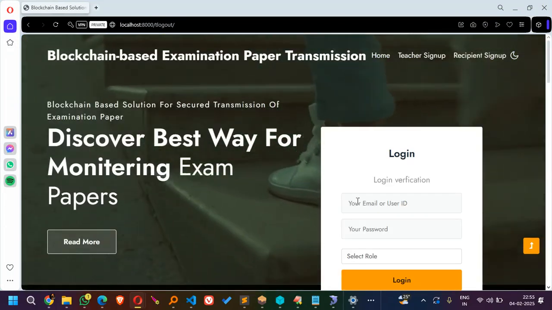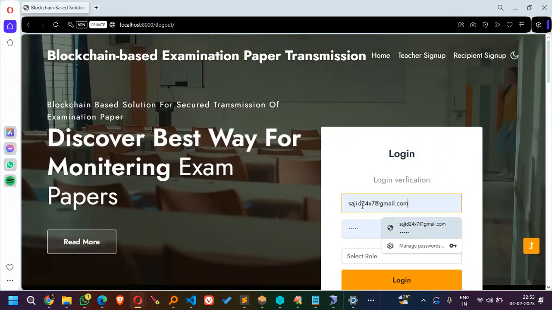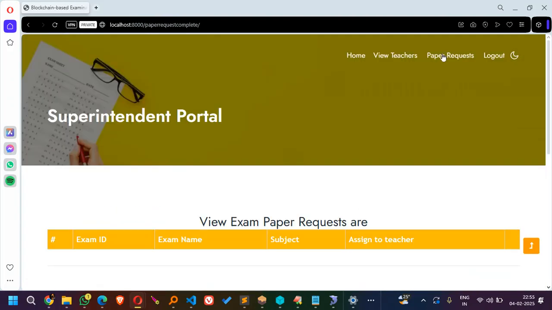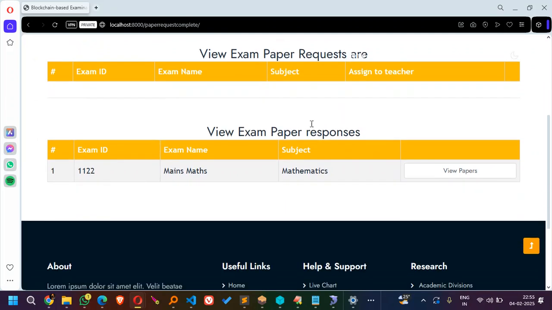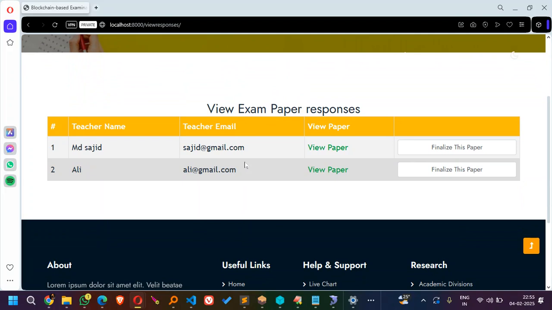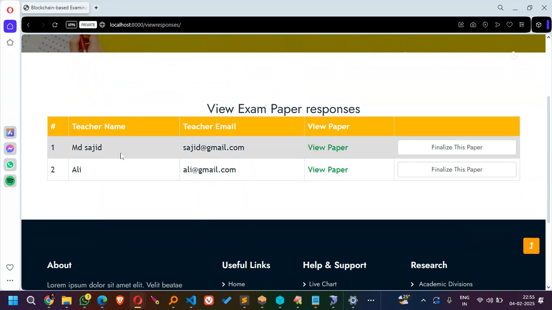Now again I'm logging back in as the superintendent. He can see the paper request: the exam ID, exam name, subject, and view paper. These are the two responses he got, one by Sajid and another by Ali. He can see the paper.